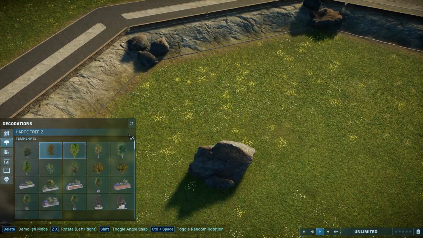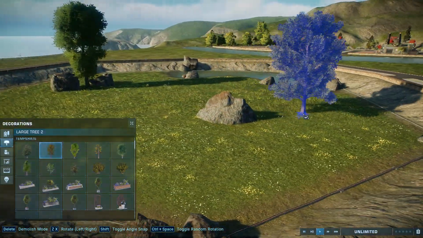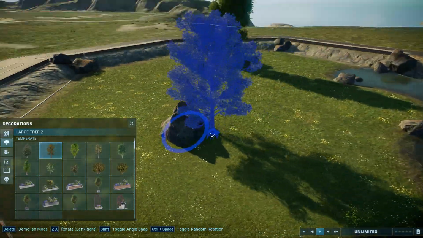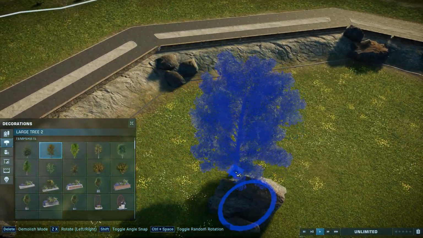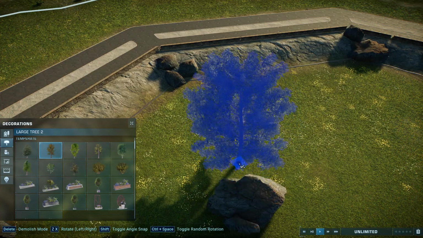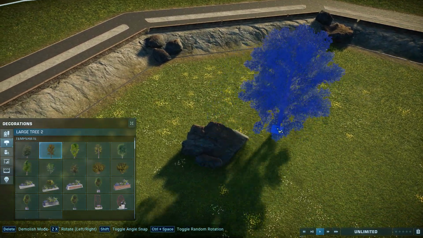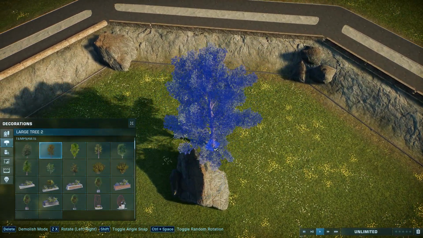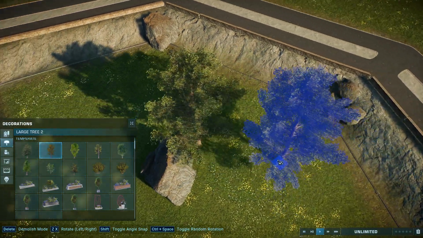So I'm going to start by picking just a couple of the European taller trees. And again, I'm not going to overlap these, so you can see the sorts of things you can do without mods.